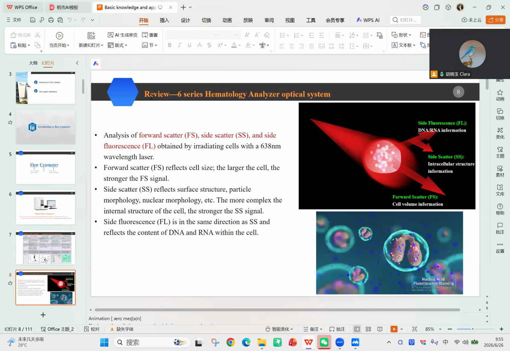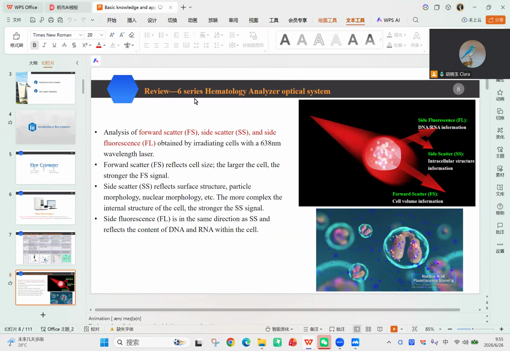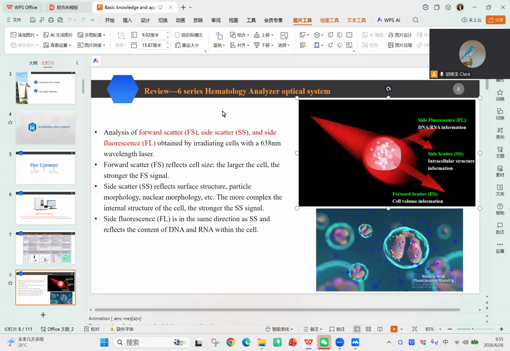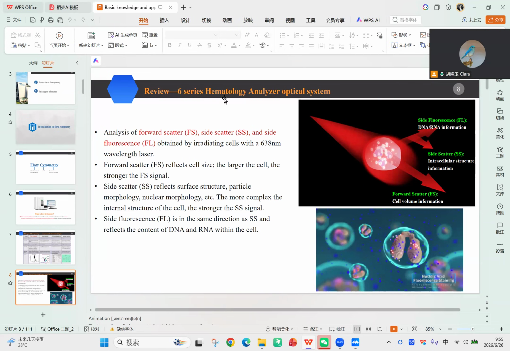And here is the review of the 6 series hematology analyzer. It's like 6180. So we can see in the hematology analyzer, we do have a laser like this here. And then we also detect the FS and the SS and also the FL.